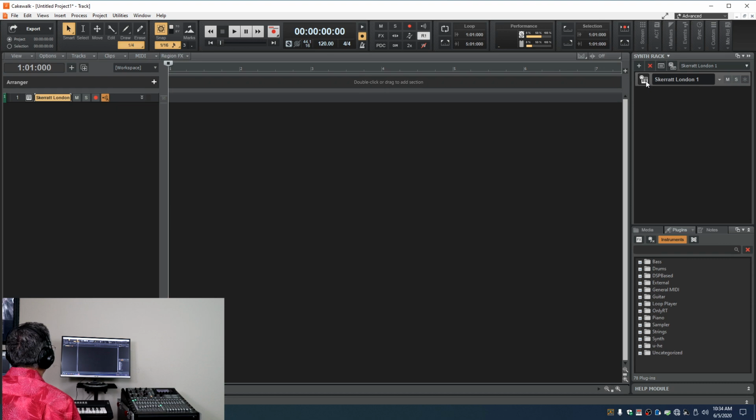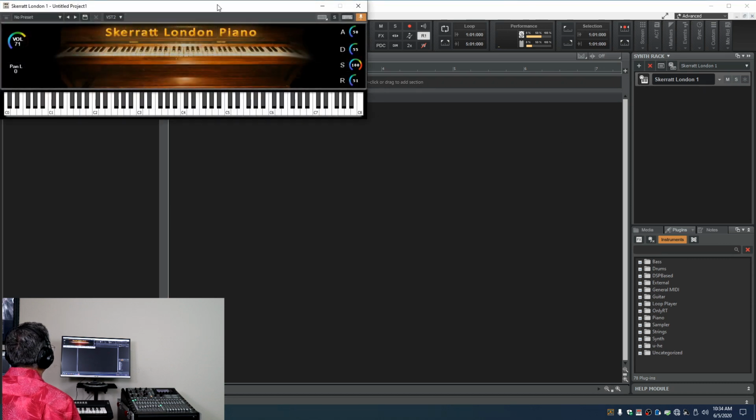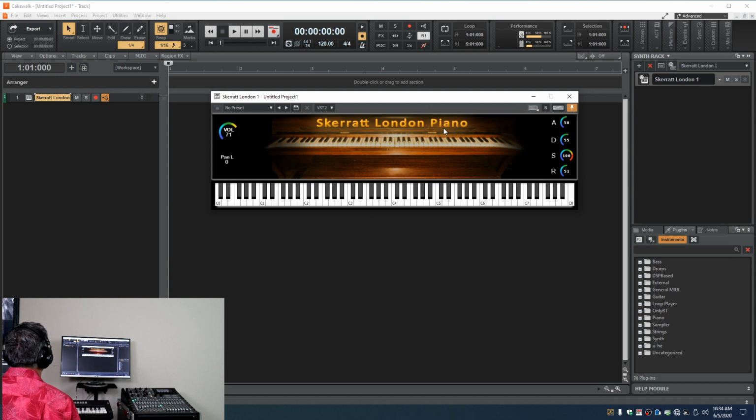Okay, so we're going to click on our little icon here, and the software synth unfolds. Okay, and so I can use the mouse button here and play some of these notes, as you can see. Okay, so now, because of our Yamaha setup, we can play chords, and we can use this as a MIDI controller and just record this way. Fairly simple setup. This is one of the free software synths, and I'm going to leave a link in the video description of where this is located, so you can go get all the free software synths we're going to cover today.